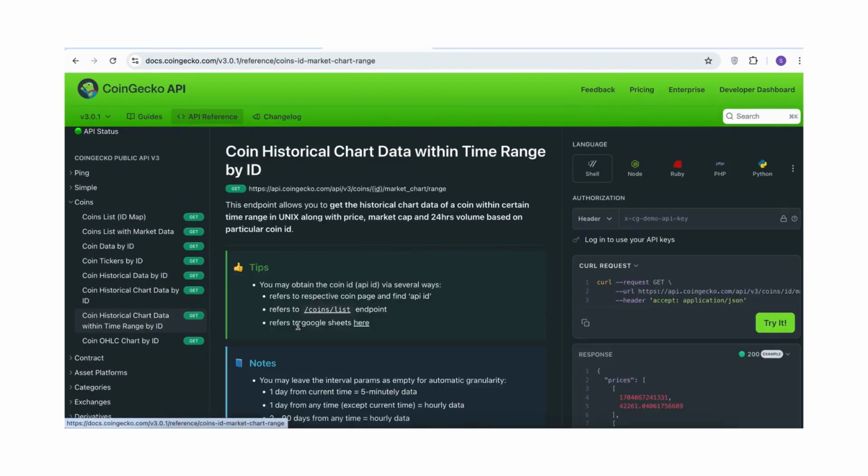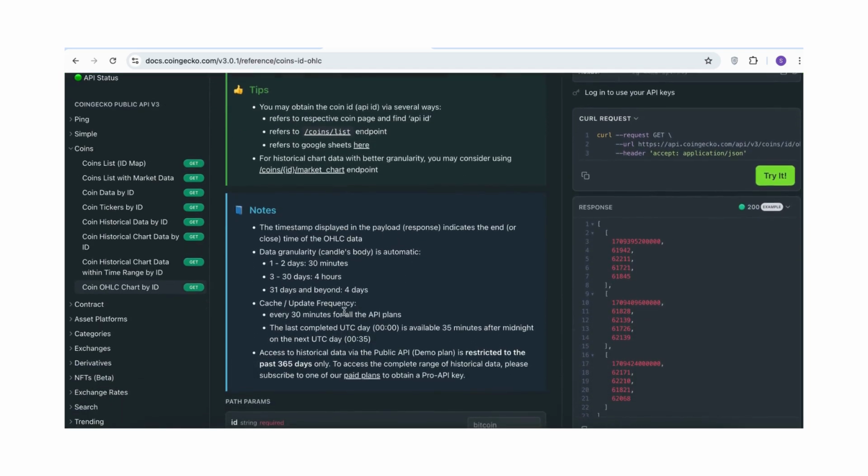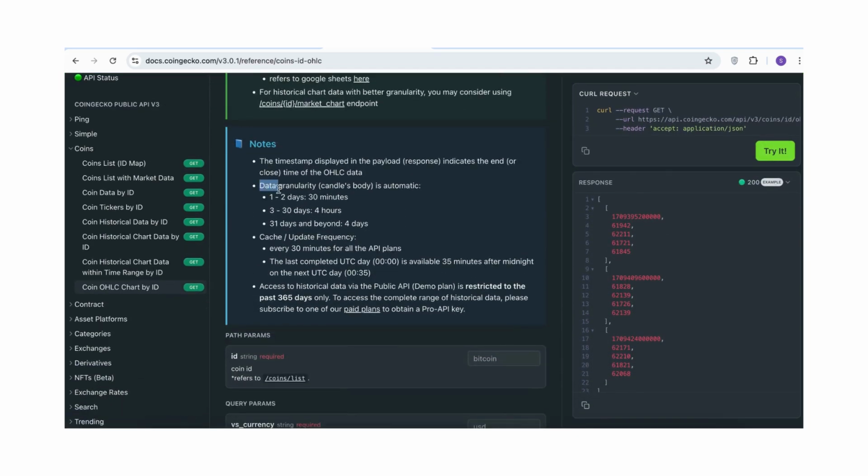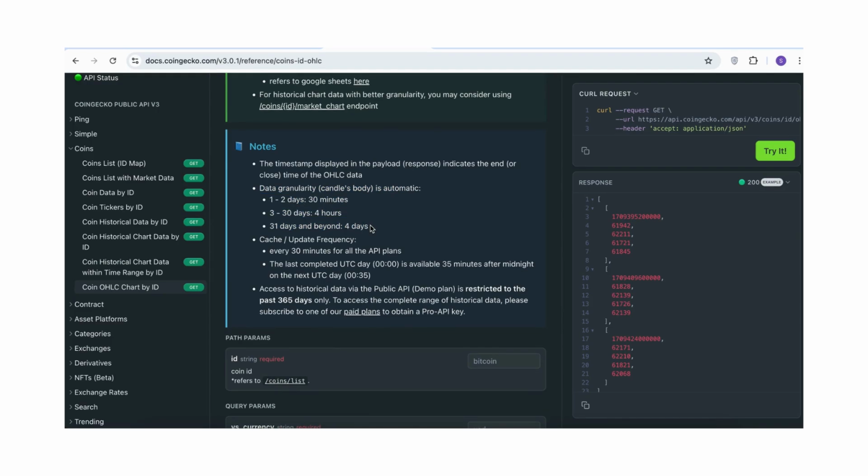The historical data within a time range, coin OHLC chart data by ID. The problem is the data granularity here is automatic. So if you ask for 1 to 2 days of data, they will decide that 30 minutes is the candle time, and 4 hours and 4 days and so on. So you cannot find 5-minute data here.